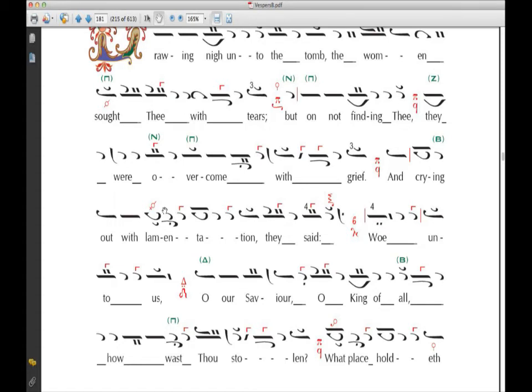And crying out with lamentation, they said. Back to diatonic on Vu. Yeah, back to diatonic there. So that's what the squiggle is. That's the diatonic symbol for Vu. For Vu or Zo? That's for Vu. Zo has a different one, with a little plus at the end. It's almost the same, just a very subtle difference. You really have to get a magnifying glass. Alright.